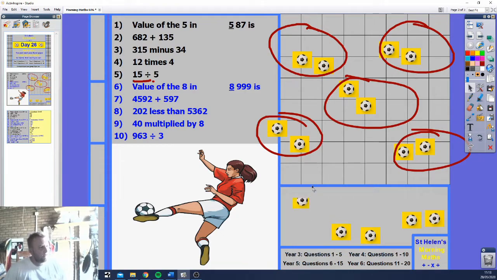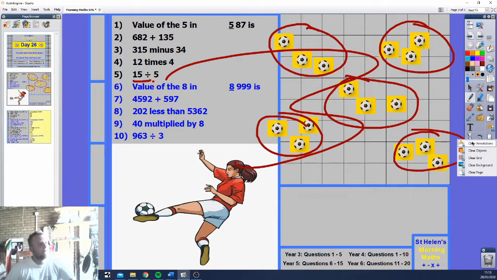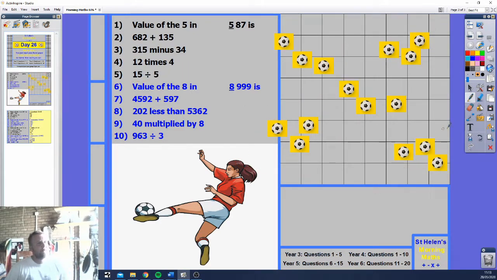Let's give everyone 3. I think this might be the answer, because there's not many left. You get 1. You get 1. You get 1. And you get 1. In each bag, you get 3. You see 3 in each bag. So 15 divided by 5 is, and the big answer, 3. Well done. Okay, move on to the year 4 questions.